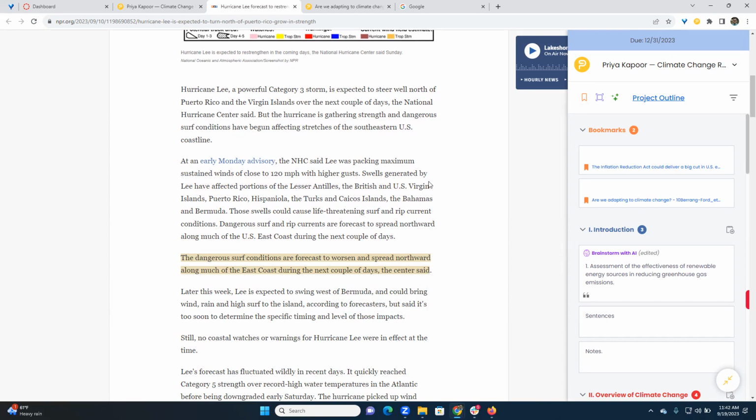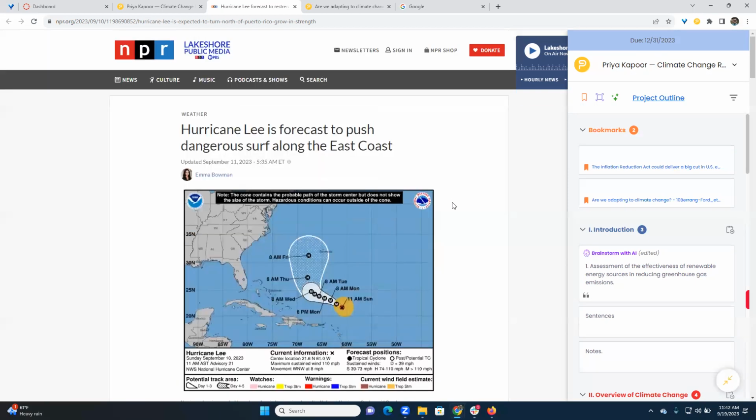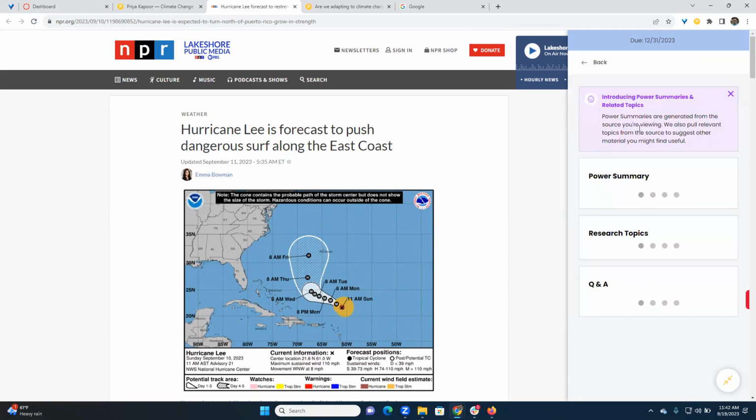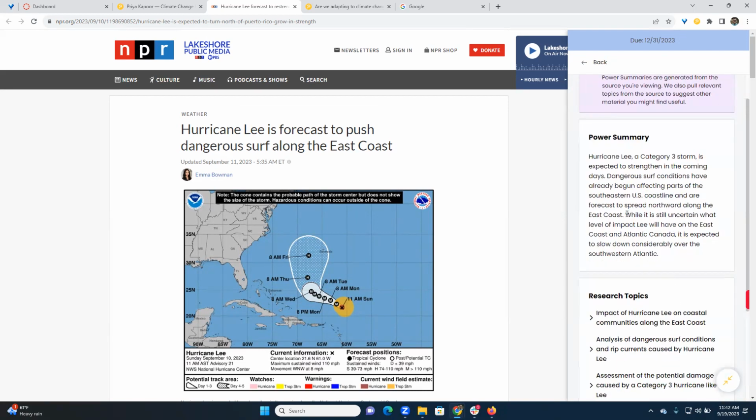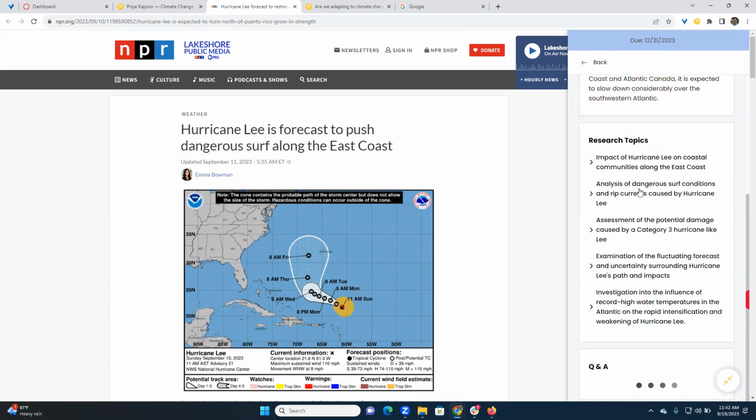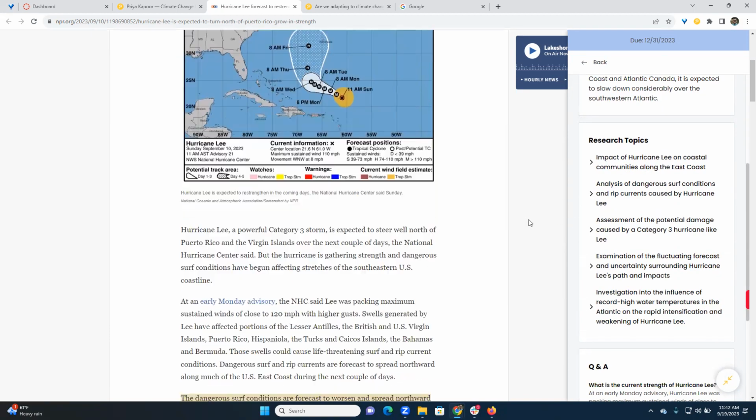Our AI features start here in the browser. The first tool that we have available is called Discovery. You click a button in the sidebar, and that once again is only visible if the teacher turns it on. And the AI will do 3 things for the researcher. The first thing, provide a summary. Secondly, it will provide 5 research topics.